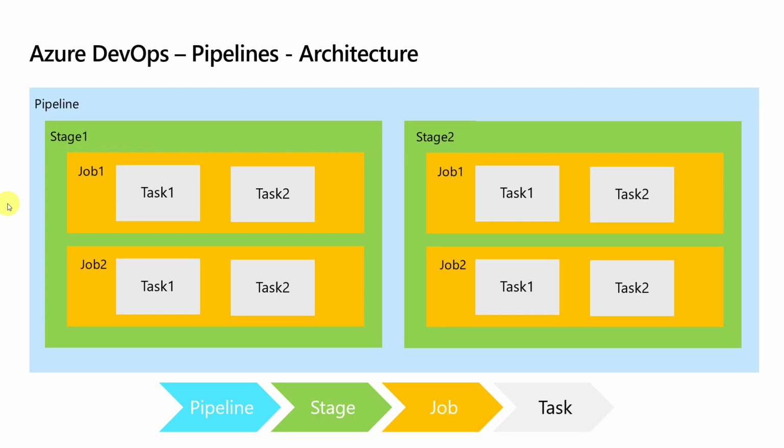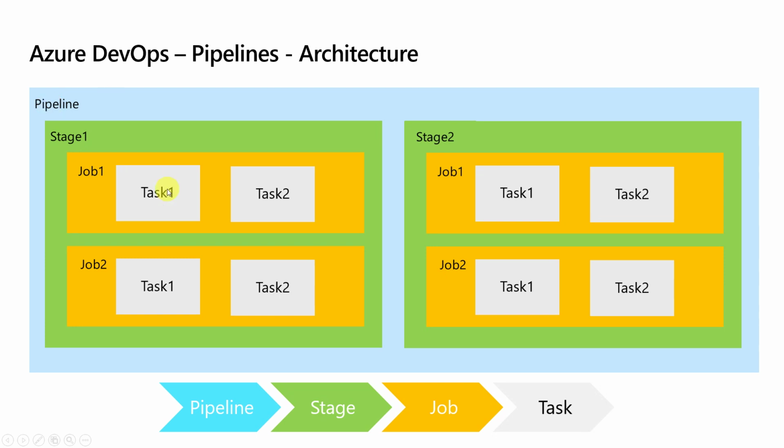To the job. Perfect. So agents will be assigned to jobs. You can specify agent to the pipeline or a stage, but the actual assignment of an agent is to the job. If you specify agent to the pipeline, that means all stages, all jobs must be associated with that agent. That's the meaning of assigning an agent to a stage or a job or a pipeline.